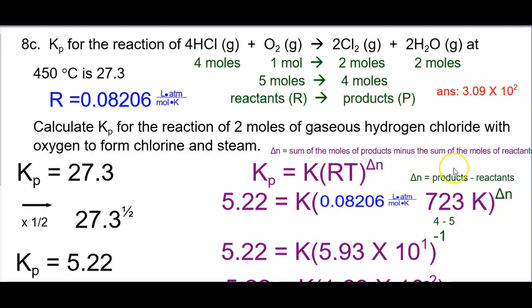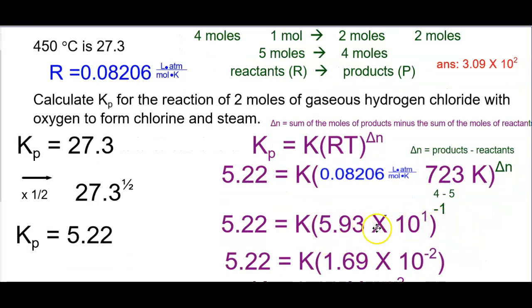This stuff in green just kind of helps you, if you can see it okay. I'll move my mouse around in case it's hard to see the colors, but I wrote down how many moles we had of everything, and I got a sum, so that's 5 and 4. Reactants and products, just to remind you. So that's how I got 4, right? Products minus reactants. That's how I got the 4 minus 5, and that's a -1.